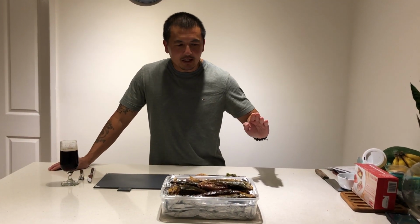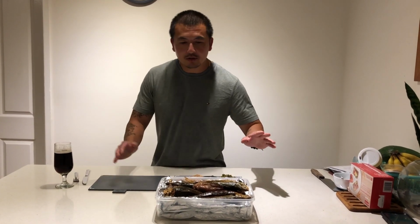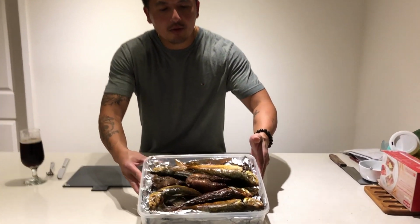Alrighty, so we're finished smoking the fish now. What I'm going to do next is let these fish stand in the fridge overnight, just for the flavours to develop a little bit more, and then I'll show you what I do with them next. So the smoked fish have been in the fridge overnight for the flavours to develop a little bit more, and I'll just show you what they look like now.